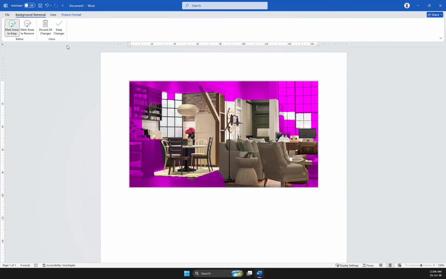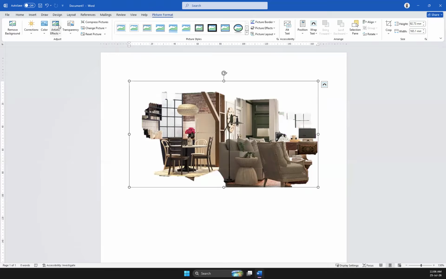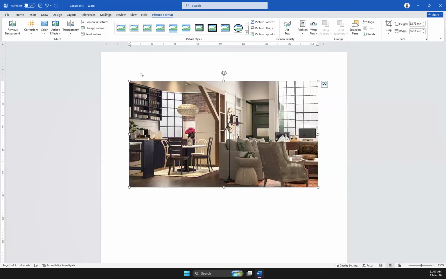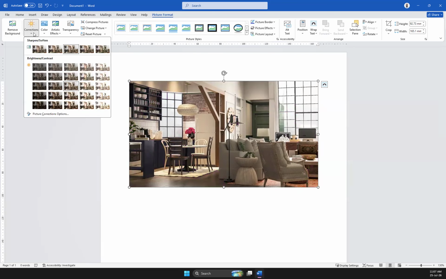The rest of the area I don't want, so I remove it. Likewise, with remove background, you can mark the areas that you want to keep and then remove the background. And under Corrections, you have different filters applied.